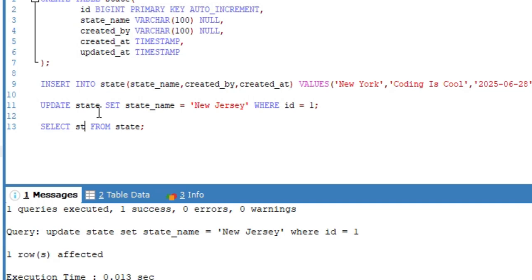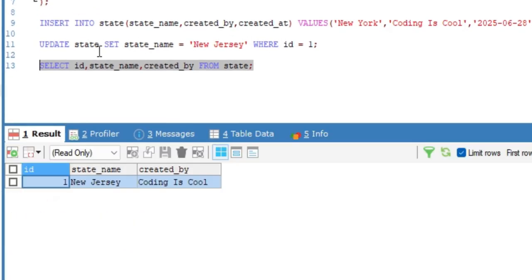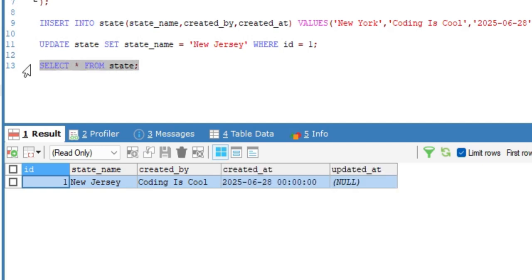So for instance, I'm going to retrieve id, state_name, and created_by. Now select the query and press the F9 button, you have the retrieved data, and if you write the asterisk, then it will show all the data.